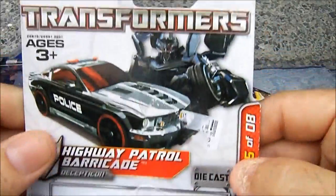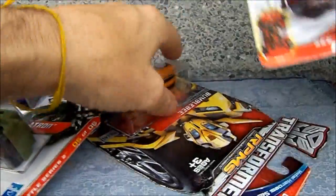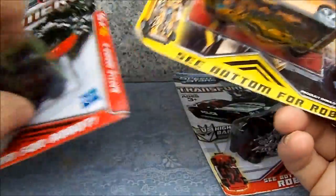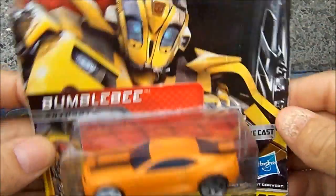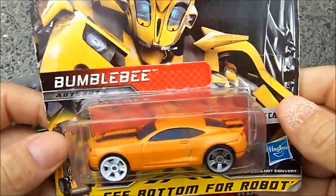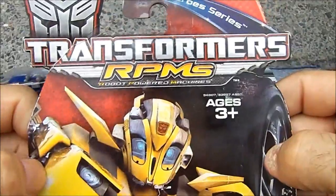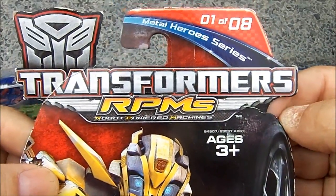So let's go ahead and take a look at it real fast. Pretty awesome. I'll probably pick up some other ones later on, but definitely one of these. I thought this was a mistake, but it wasn't. But I definitely wanted this one for sure. I got these on clearance, but clearance for here, that is.